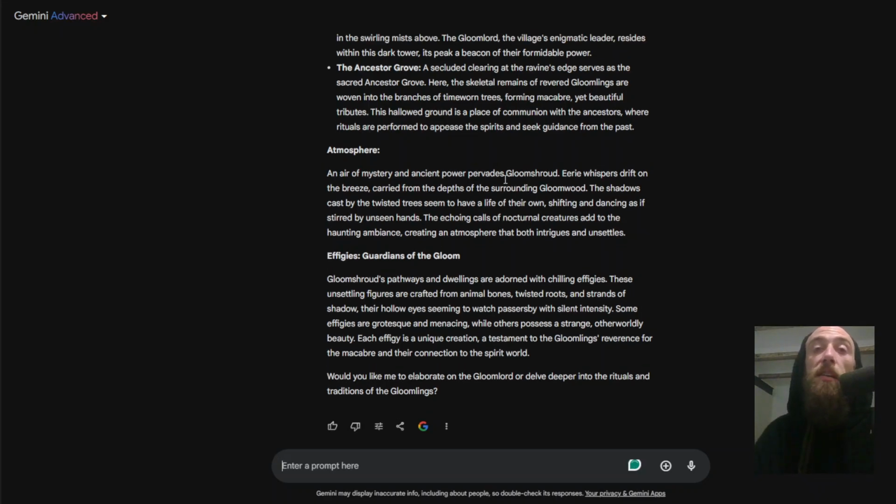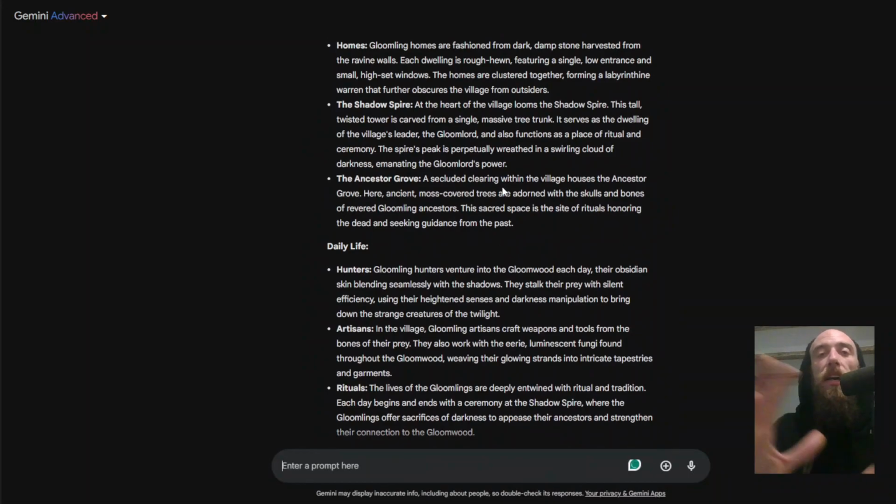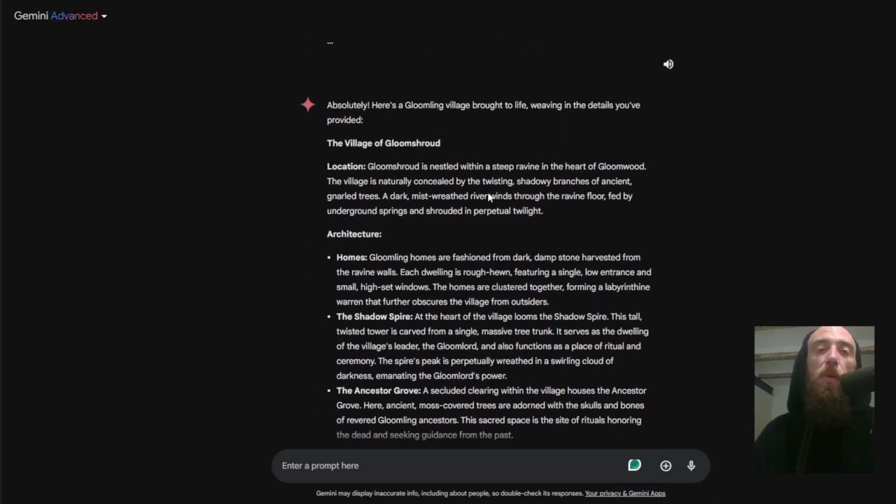Now, this is very basic in what we're going through. We're going through all of the ideas that we have, and we're going to be creating it step by step. Now, with this one, it's much easier to do something that you want because you have already got the monsters themselves, the species. You've got kind of what the society is like, where they come from. So when you put this in, this is one of the more easier steps.